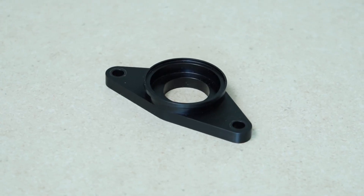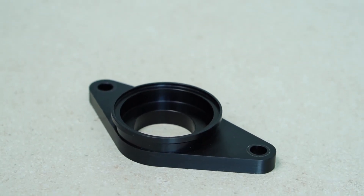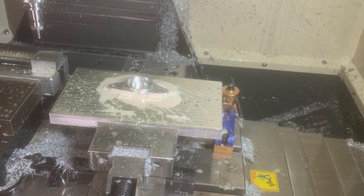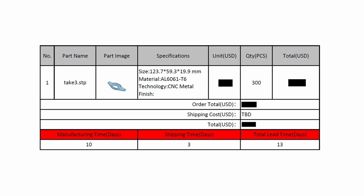Option three was creating my own CNC machined adapter. I decided to go down that path because it seemed like the most exciting and interesting option. I've never created a custom part from scratch and I was curious about the process — I wanted to experience it for myself. It's definitely not the simplest or most affordable option. Many people tried to talk me out of it and, full disclosure, making a one-off CNC machined part is not cheap. It only becomes worth it financially if you do a production run of at least 300 units, and I'm not a company. I wouldn't go through the trouble if I were you, especially if you have a cheap alternative.